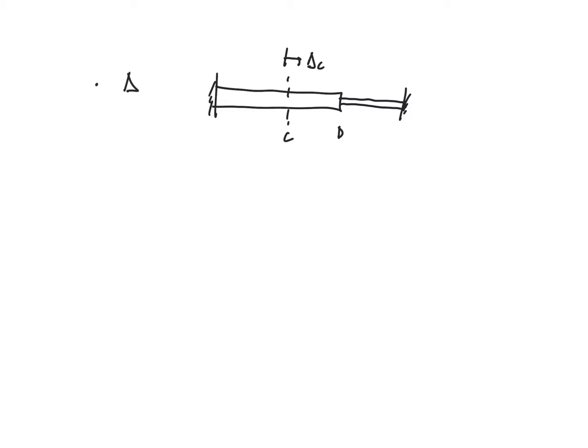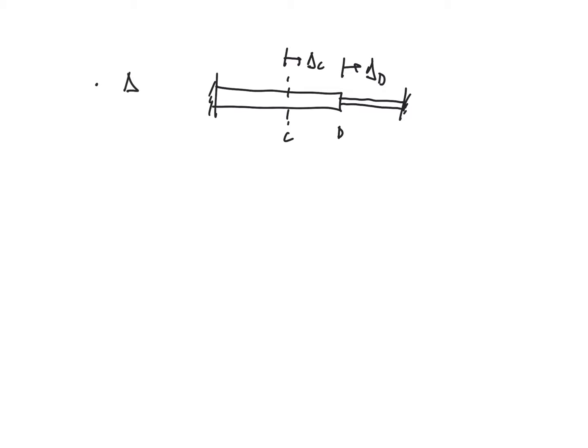The last thing that we like to calculate are the displacements. Remember, our bar looks like this. There's the long segment, the smaller one, and that is point C, that is point D. So what we're interested in is the motion of that. That would be delta at C. And then this, which would be delta at D.